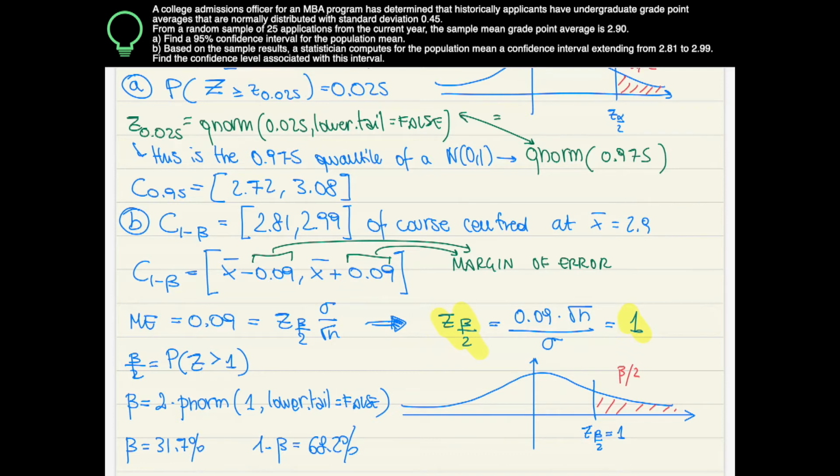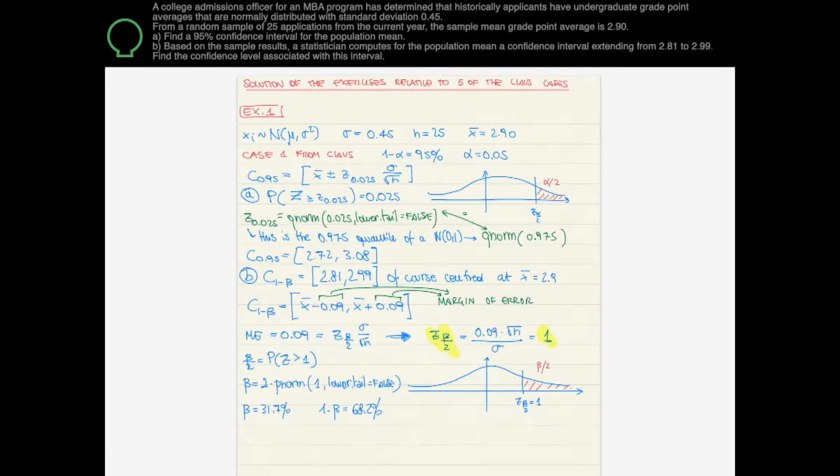So the confidence interval from this statistician is much, or rather narrower than ours. Because the interval is narrower, the confidence with which they can say that the mean of this population is inside this narrower interval is lower. Okay, so this is the first case from Chow's. So let's move on to exercise 2.